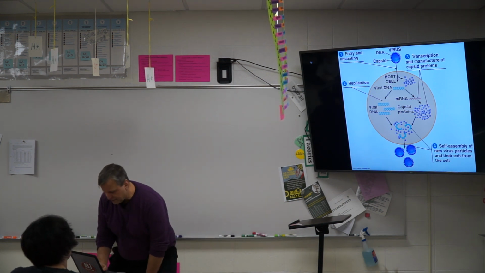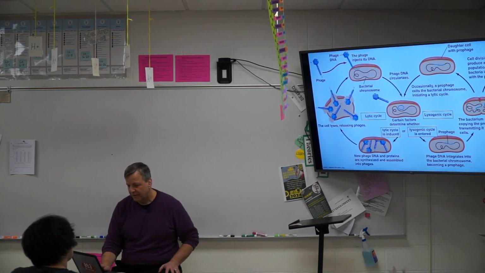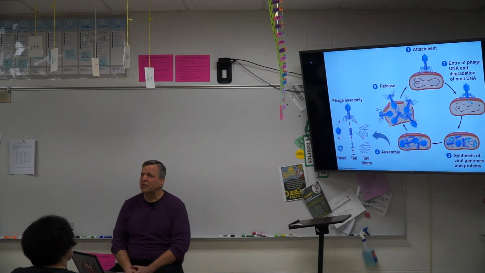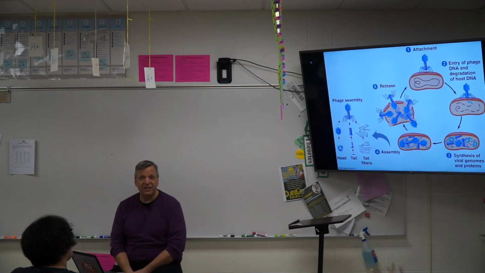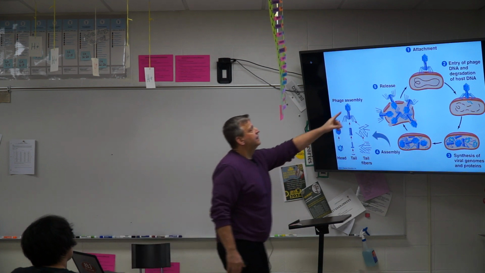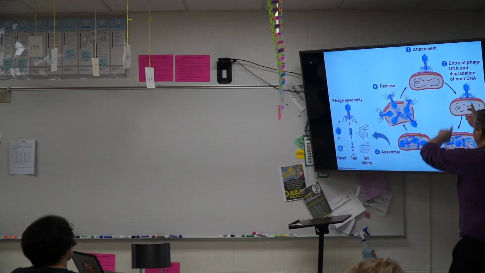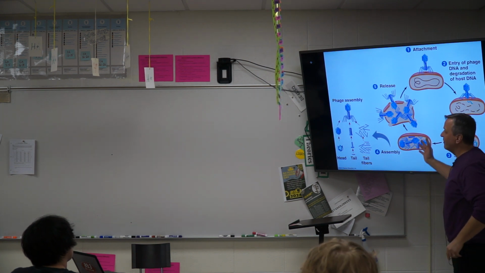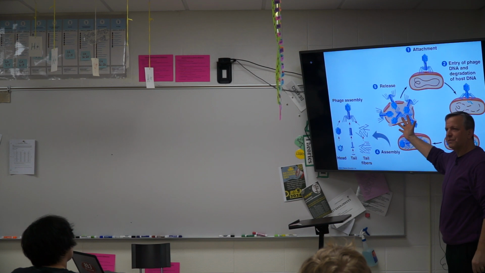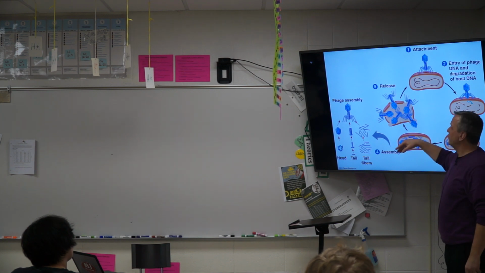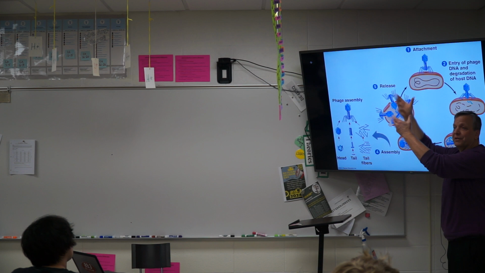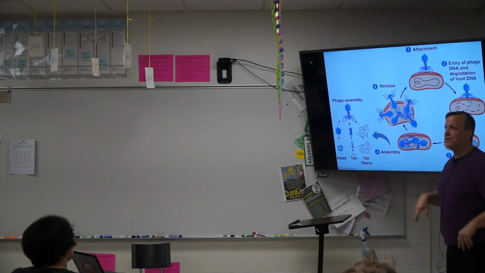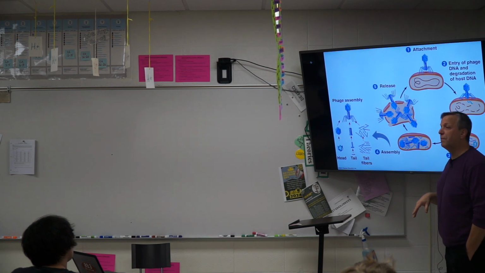As a matter of fact, let's go to the next idea here. Let's see, I want to go back. Here. Right? It's going to take over so much that in this part of the cycle, viral DNA went in, viral DNA took over making proteins, making more viral DNA, making more and more viruses to the point where the cell explodes. And I'm guessing in the real deal, it's more than 5 viruses released. It's probably thousands, hundreds of thousands, I don't know, millions. Somebody look it up. It's called a viral replicative cycle.